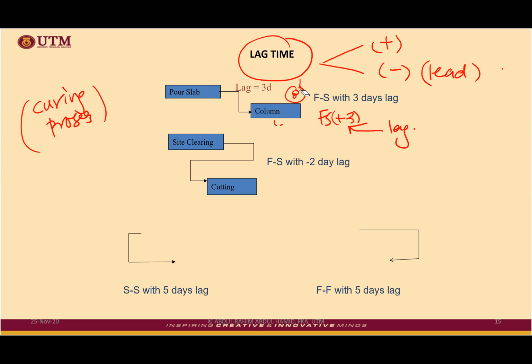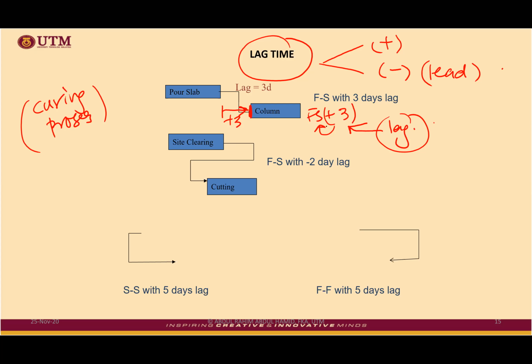Okay, you notice that FS plus 3. Before we go into negative, FS plus 3, what does that thing mean? FS plus 3. We call this thing delay. We delay what? You have to read with regard to this wording. The start of the following activity. This is the one being pushed by 3 days. So the delay of the start of the following activities, that is what lag refers to when it is positive.